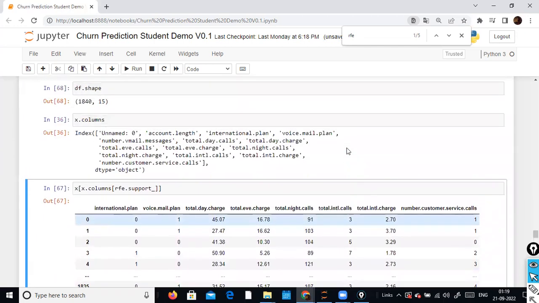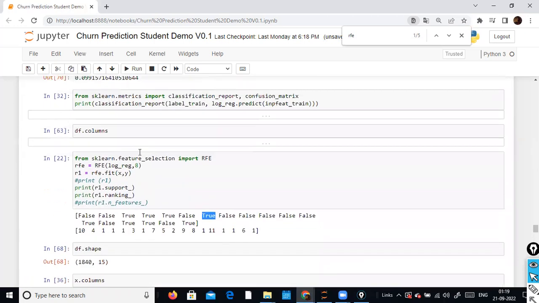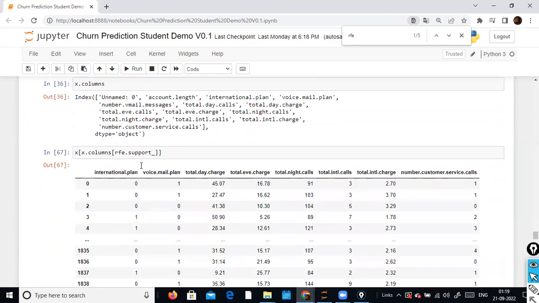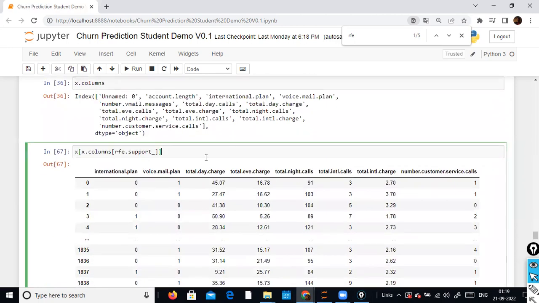But this number of features to select is something RFE requires, the specified number of features to keep. However, it is often not known in advance how many features are valid. To find the optimal number of features, cross validation is used with RFE. But anyhow, with this itself, we got a fair amount of idea.